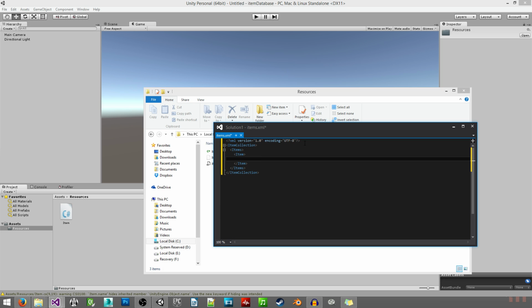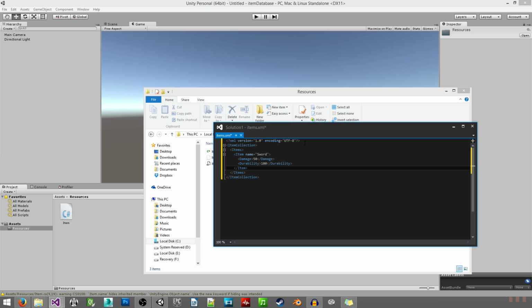Okay, so for each item we're going to have these two tags. Every item has a name. Oh, I forgot. The name is going to be in here since it's an attribute. So the name will be, we'll just do sword. And then we're going to make damage. Damage here will be 50. And then over here we'll do durability, which will be 100.